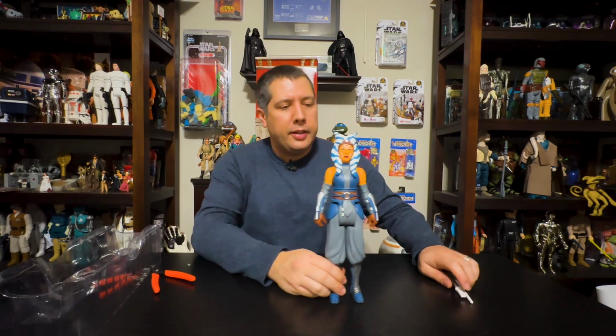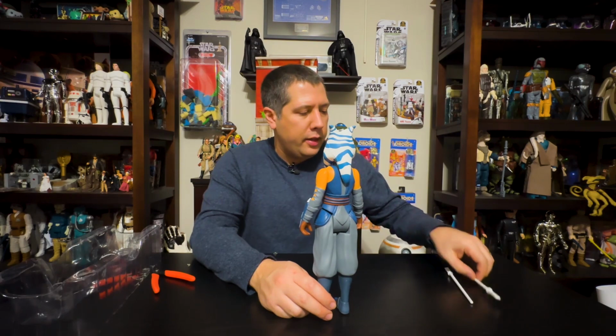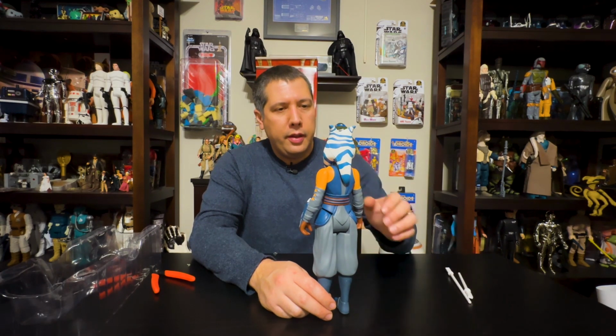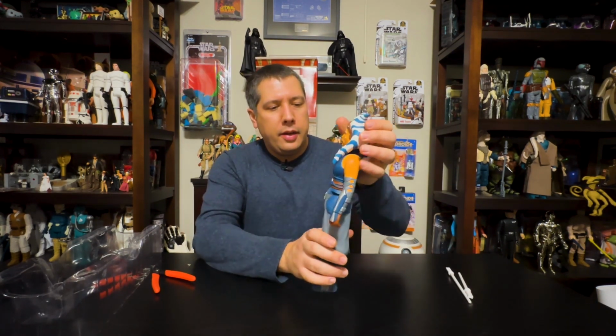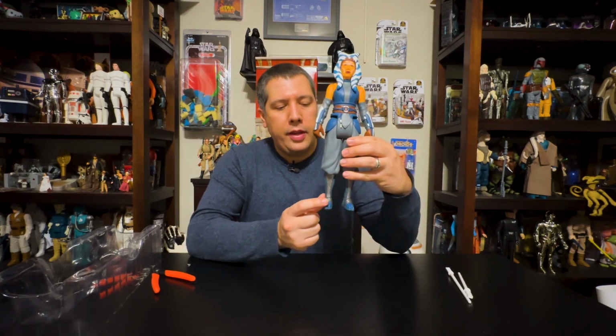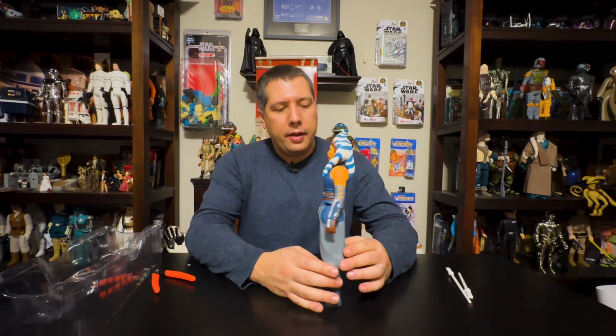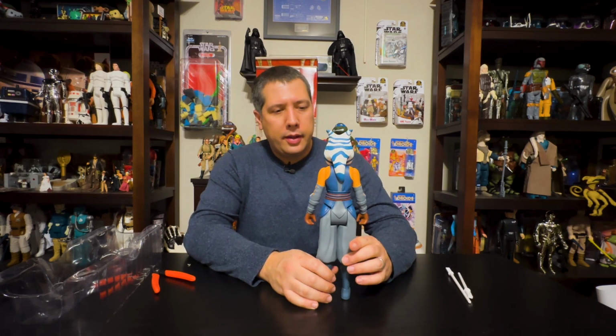So here is our Ahsoka. Looking pretty sharp, I gotta say. I love the look they put on her here with the face, with her outfit, with her pants, all the way down to the feet with this little wedge in there, but still keeping that great Kenner aesthetic. Absolutely love that. A lot of detail on there.